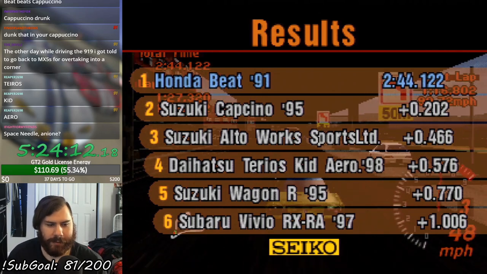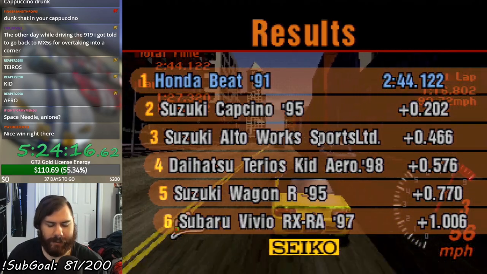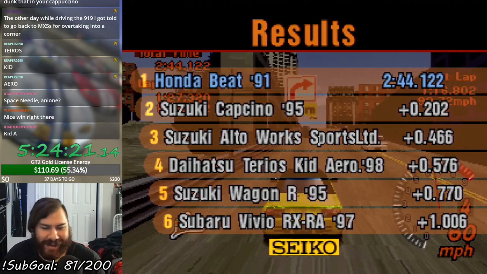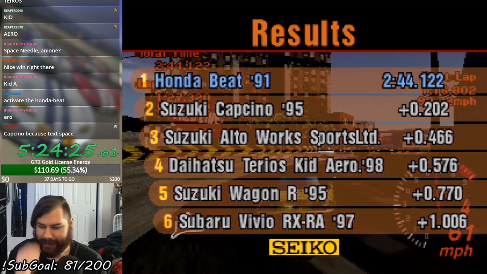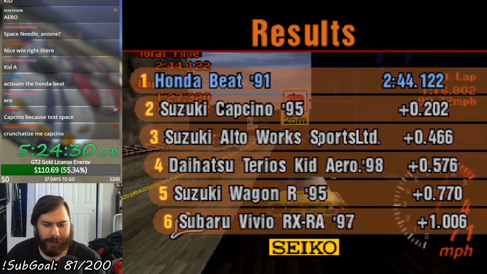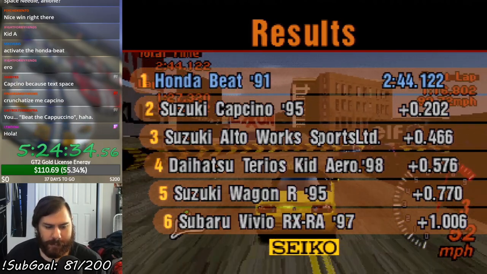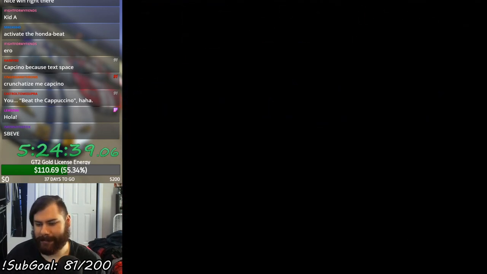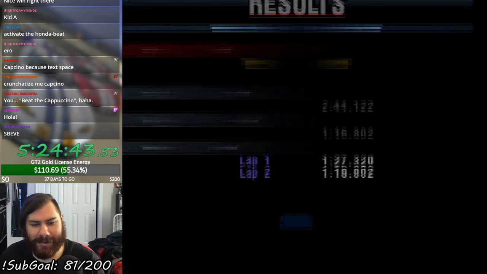Haha, memes. We had the Suzuki Alto Works Sports Limited. It's the Keenan car! The Daihatsu Terios Kid Arrow. Mr. Daihatsu HD. And the Suzuki Wagon R, but not the RR, just the R. And a Subaru Vivio RX RA. Yes, I beat the cappuccino.